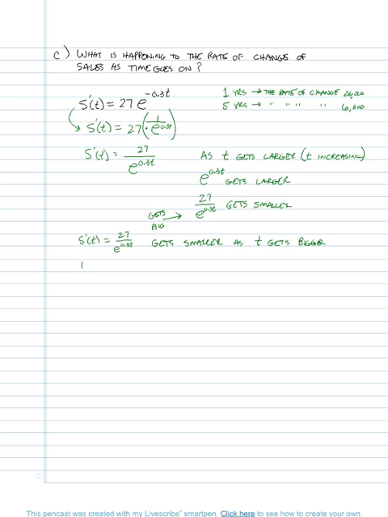Which means we can answer the question above easily now, or with confidence, which means the rate of change in sales, that's s prime of t, see, that's the rate of change in sales, gets smaller, or will decrease as time goes on. It does decrease as time goes on.